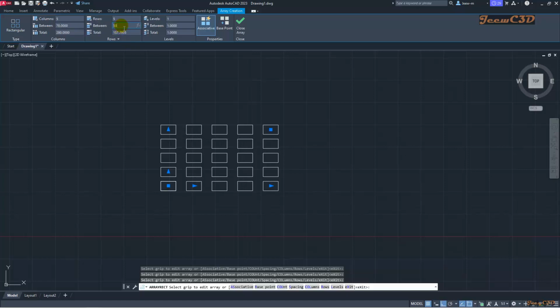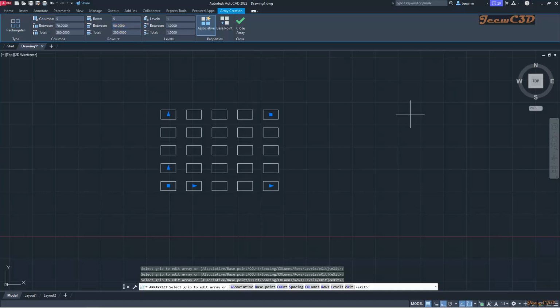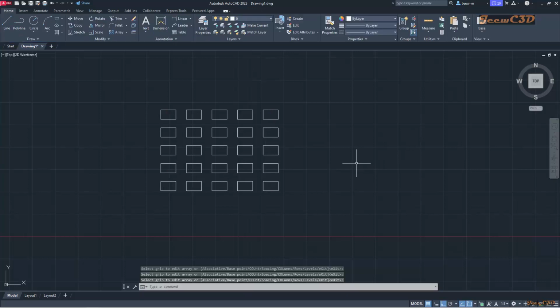So between rows 50 meter distance, it will automatically update. After that you can press enter when you are satisfied with the array. This is kind of a scenario where you have a seating arrangement or desk arrangement in a hall. So this is where we use the array command in AutoCAD.